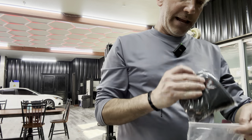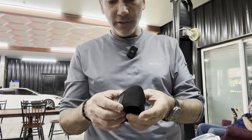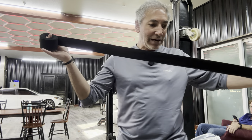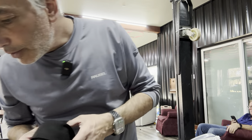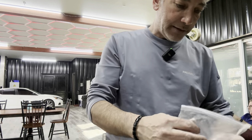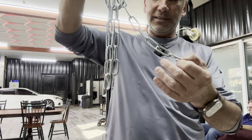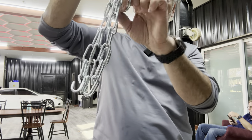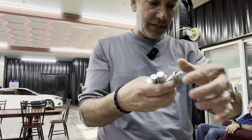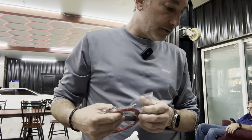There are parts here but not a lot of instructions on what they are. There's a huge strap of some sort — I'm not sure what it's for. Maybe you wrap it around the bag? It came with two of these big straps. This is the mounting bracket that goes on the ceiling, with hooks at each corner and an extra hook. There's also some cable — not sure what that's for.